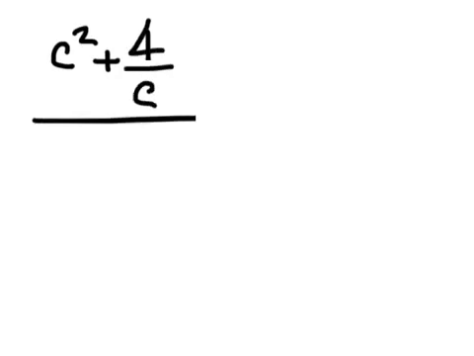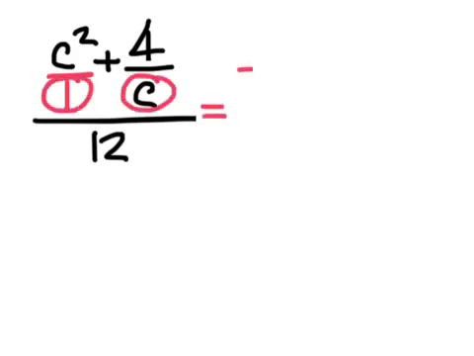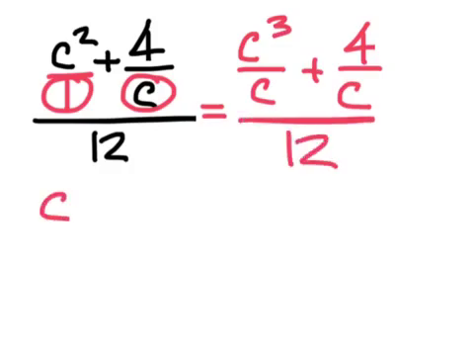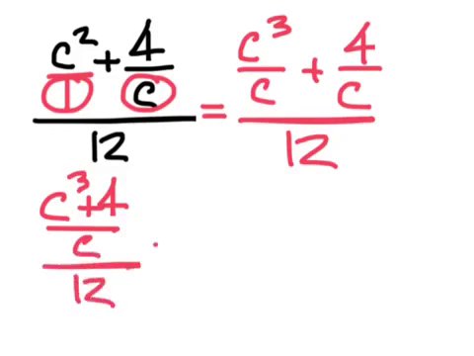Bring this answer up here and drop it off. It is c squared plus 4 over c, all of that over 12. Alright, common denominator. You have a 1 here, so the common denominator between those two is going to be c. You had to do nothing to this fraction, but you had to multiply this one by c on the bottom, so if you multiply the top, you get c to the third. And simplify the top to get c to the third plus 4 over c, and then over 12.